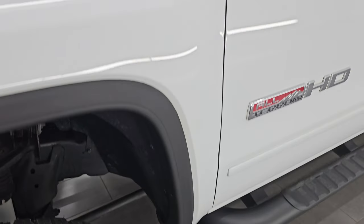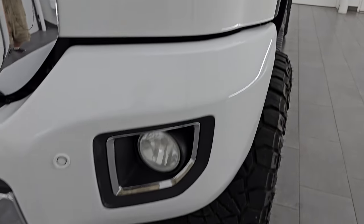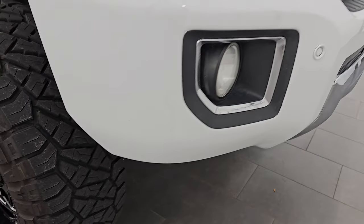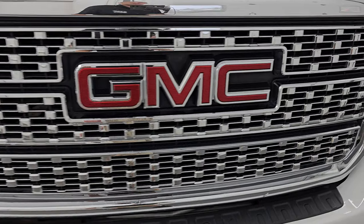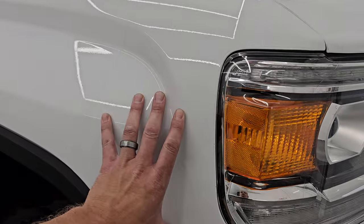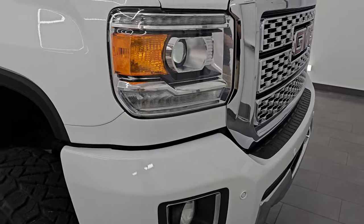I didn't see any actual corrosion. The front fender is in excellent condition — no dents or dings. This one does have the HID headlamps, the LED running lights, and the factory fog lights. We'll turn all those on at the end of the video so you can see how bright they are. The front bumper is in really nice condition. It does have the front bumper parking sensors and the bumper has been cut out to accommodate those wheels so they do not rub. It has the chrome trimmed grille and the fully functional hood scoop. The hood itself is in excellent condition — no dents or dings. It actually has a 3M guard on the front fenders and the top of the hood. That line you can see is not a scratch — that's from the 3M rock guard. The passenger side front fender is also in excellent condition with no dents or dings.